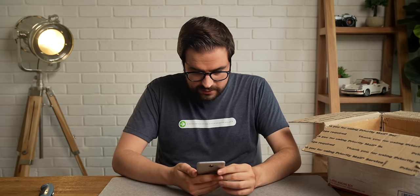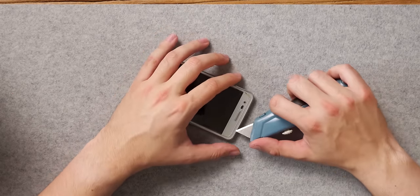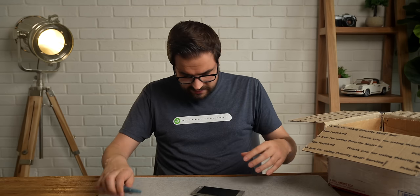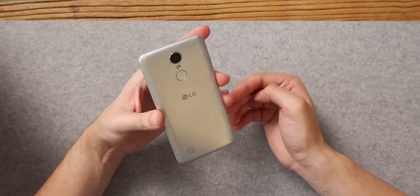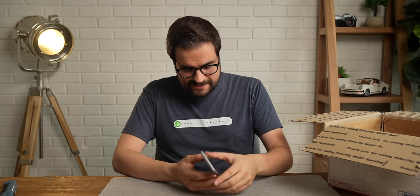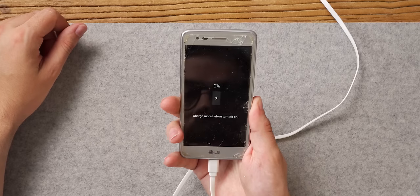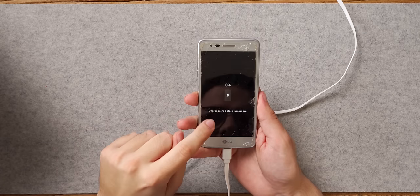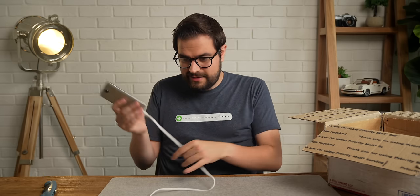We got another LG phone. Let's remove the screen protector real quick. Glass flying — what does the screen protector put on with, super glue? This is the LG... fingerprint reader. So we've got at least that far along in tech. What were LG's phones called? RIP LG. They called them V, didn't they? This is the LG V10. I want to plug it in and see if it works. It works! We've got a phone that works. It just says charge more before turning on. So we got at least one working phone out of this. Heck yes!